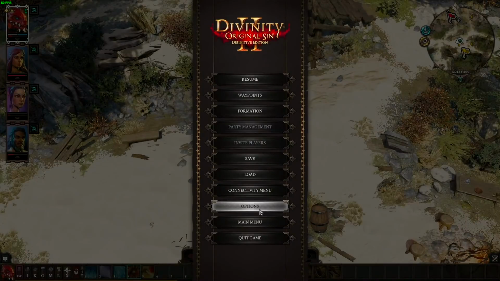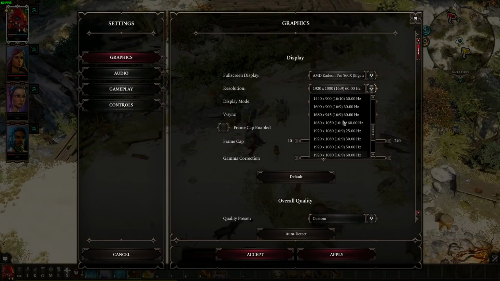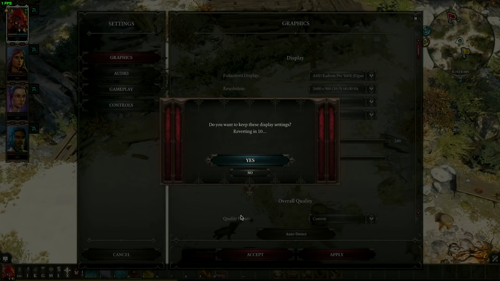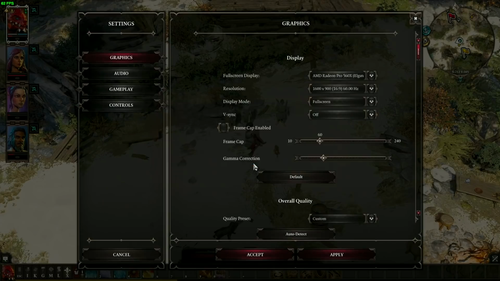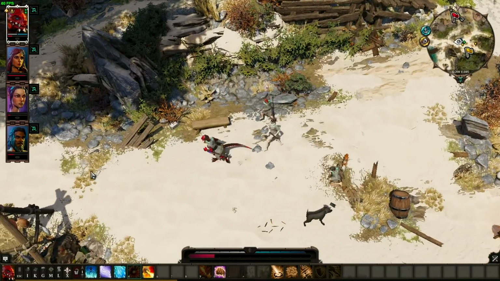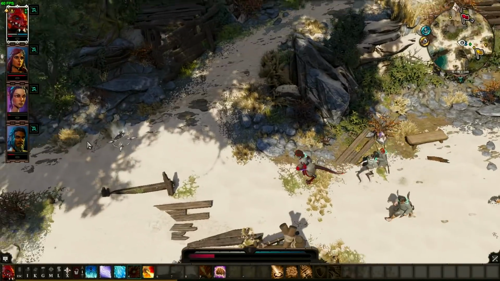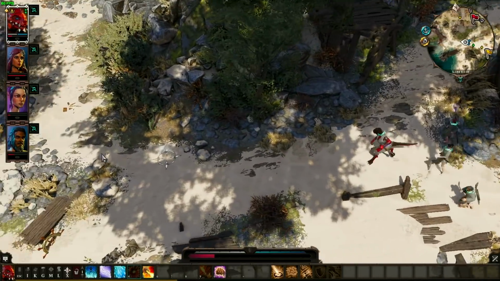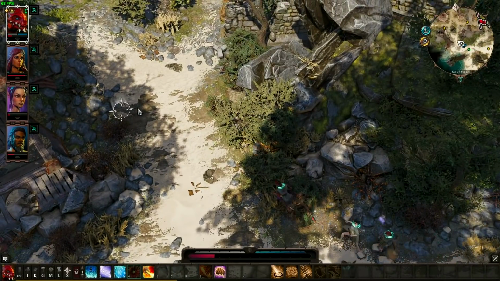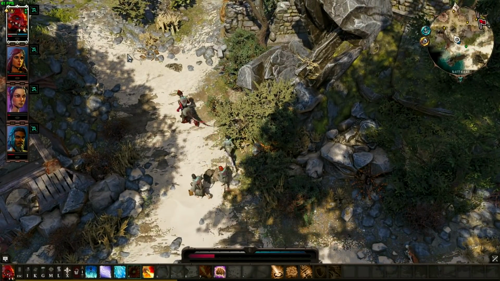So if we want to go lower than that, then we can go to about 1600 by 900, and we should get about 60 FPS. Yeah, so now we've got about 60 FPS. But this game runs really great, and I was really impressed that it's able to run at Ultra preset and still receive a pretty decent frame rate of 30. I mean, 30 isn't amazing, but it's still very playable.